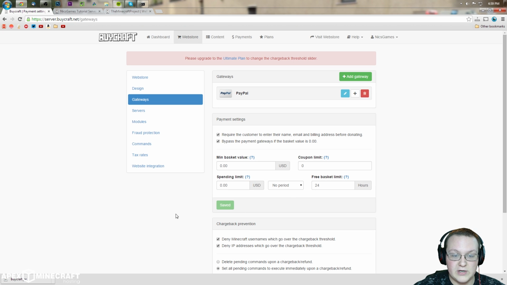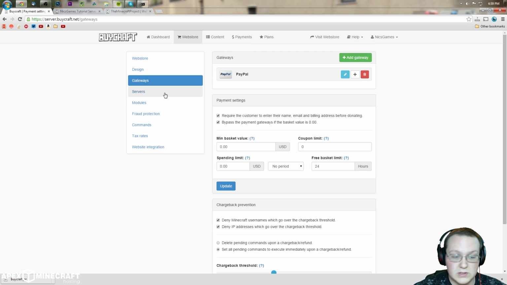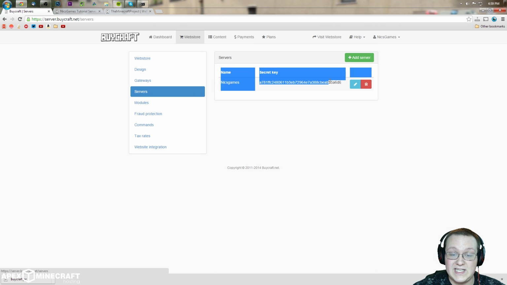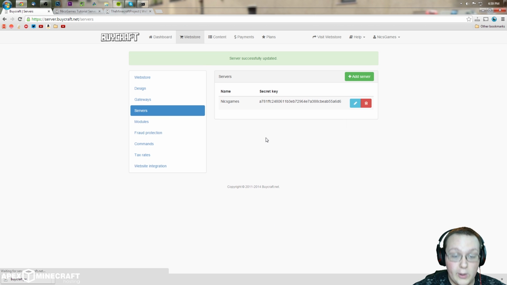Go ahead and click update, make sure everything is updated. And yeah, so as you can see, you have to have the ultimate plan to change the chargeback threshold slider. So by default, it's going to be 40 for you. But if you want to move it down or stuff like that, you can go ahead and buy ultimate. Nevertheless, let's go ahead and move on to servers. Just to confirm here, this is the server we set up. You can go in here and change the secret key and all that stuff, which I will be doing.